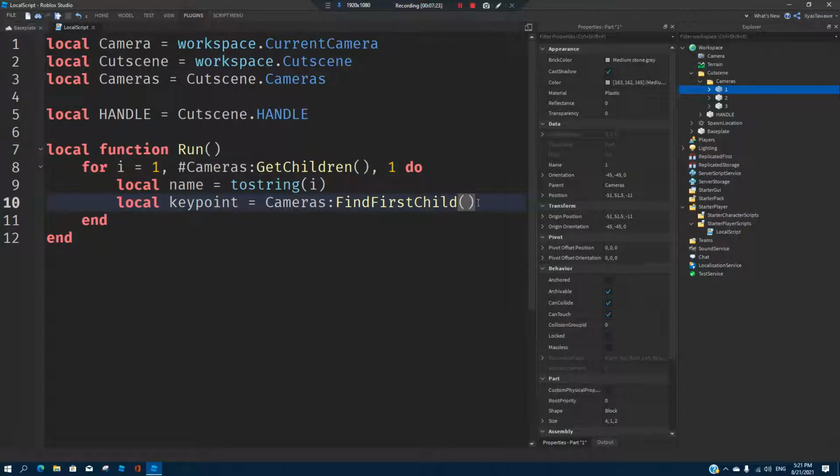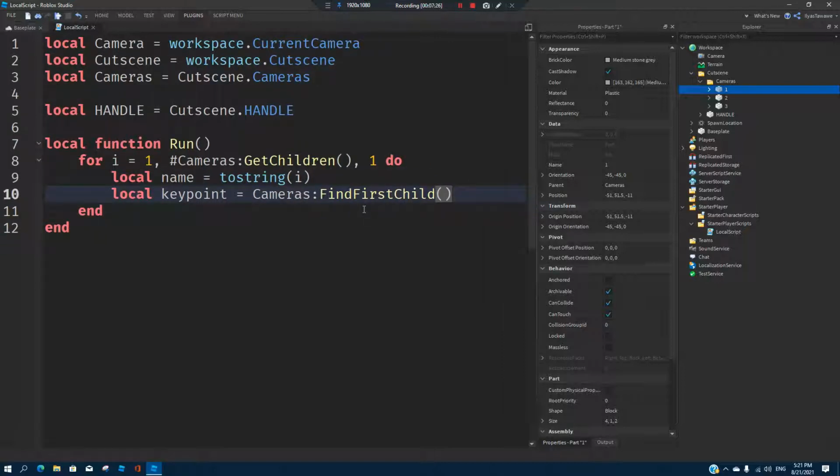Now I can use find first child name and give it the name. So for example, find first child, let's say 1. Just like that. Alright, good stuff.